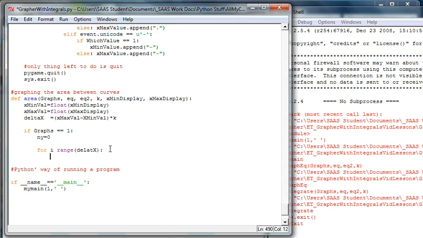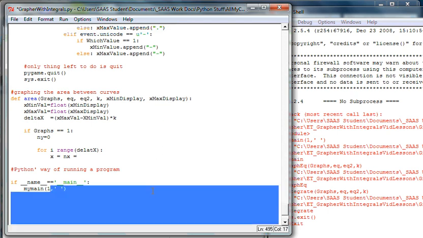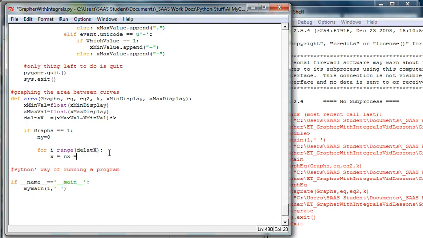So for i in the range of delta x, let's make an x value. The x value will be also called our next x, or our nx, because if we draw a line, a vertical line is one x coordinate to another x coordinate. But if you think of a grid, it's one x coordinate to another x.